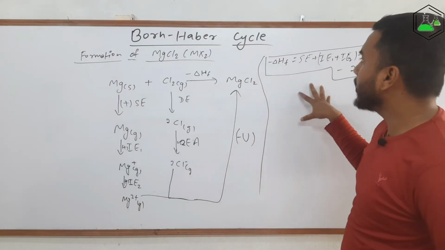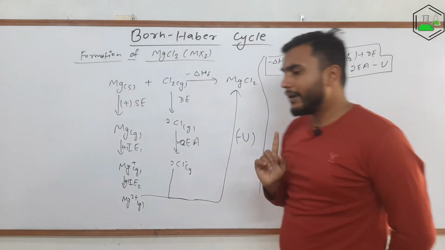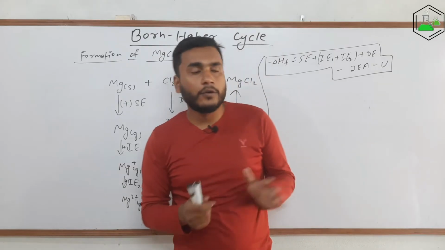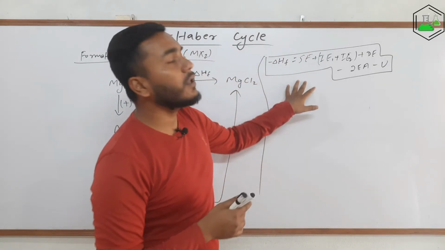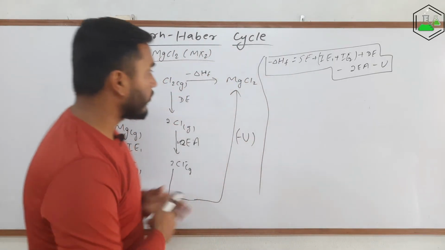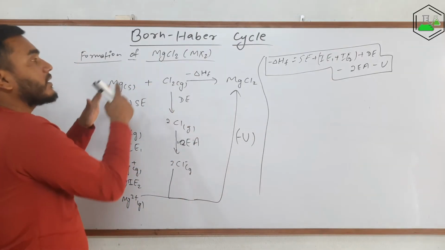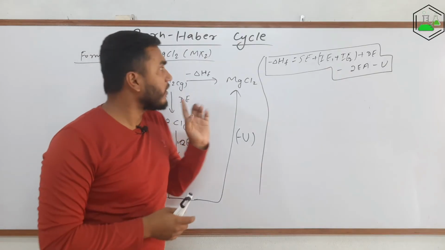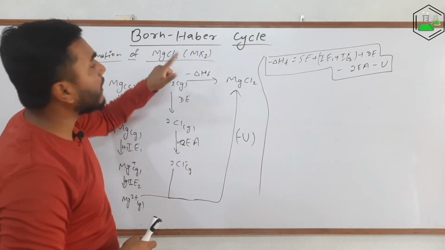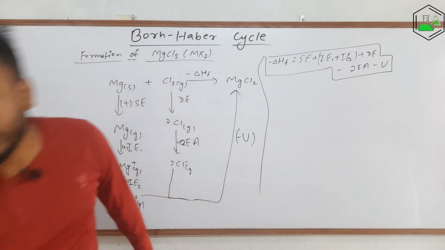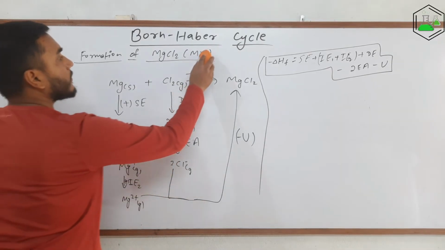So among these as well, it will not give the value of one, and the rest of the values will be given. You need to find the other value by using this formula. But to know that, you need to know how to make this chart or how to make this cycle. Now let's see one more type of compound, that is MX3 type of compound. For that, let me erase this portion.